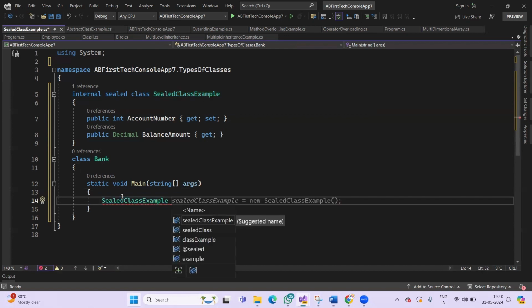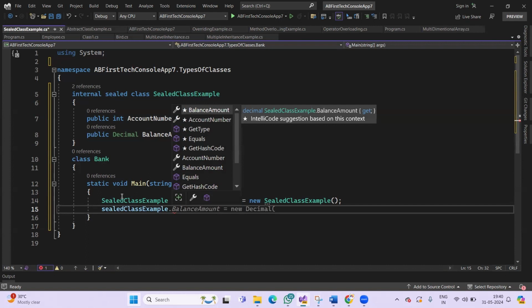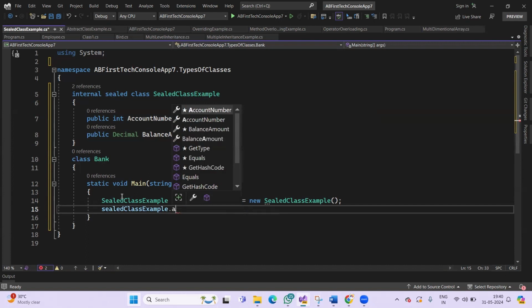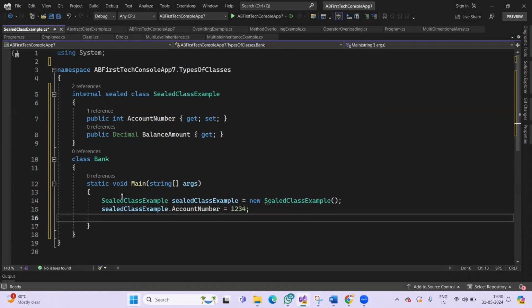Create object, C class example equals new C class example. C class example dot account number equals 1234, C class example dot balance amount equals 100 rupees.